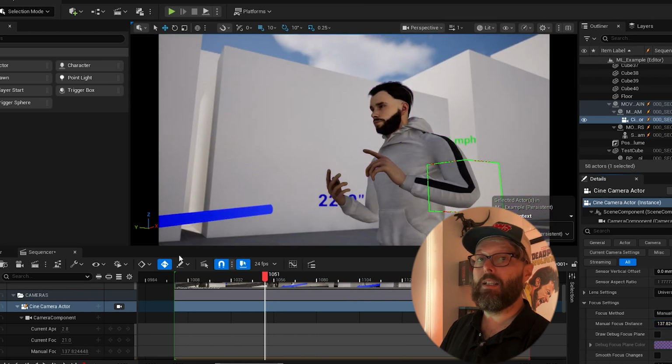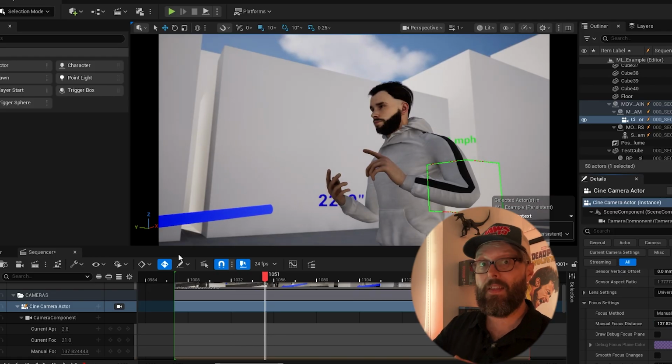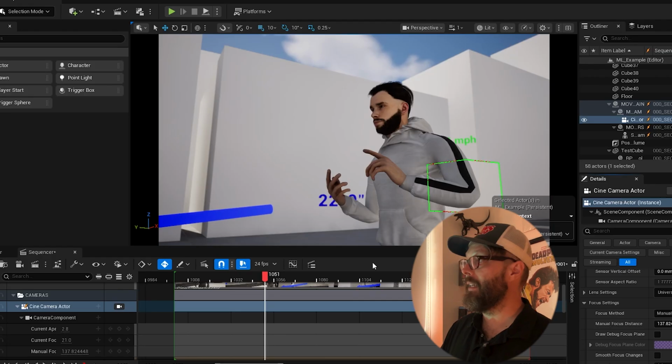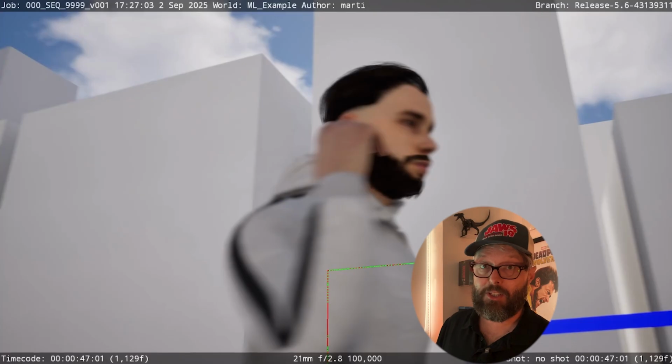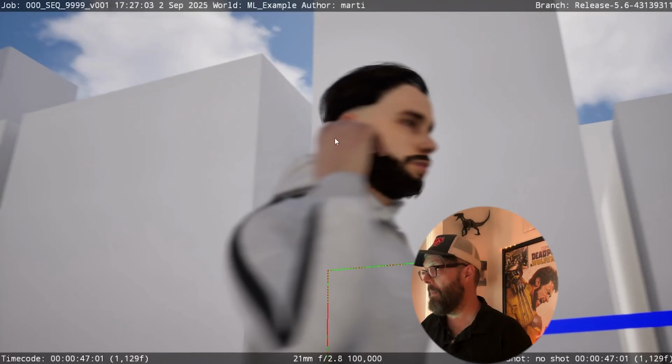Now I would probably not make that change in here. I would duplicate the shot, make that change, and then re-render it as version 2. But yes, that is the focus distance, and evidence that I didn't quite finish this version of the shot. So that is movie render queue, saving presets, and the HUD, and how important it is.